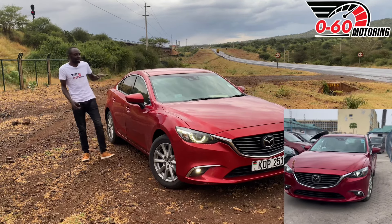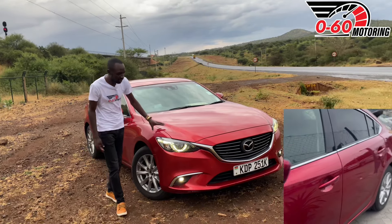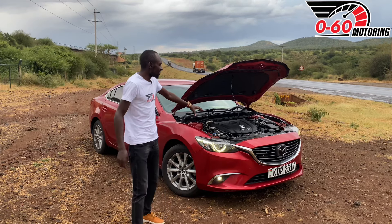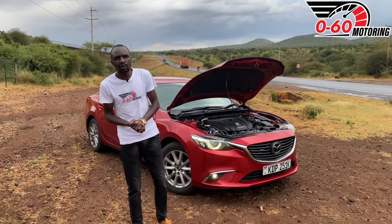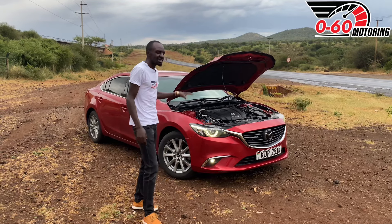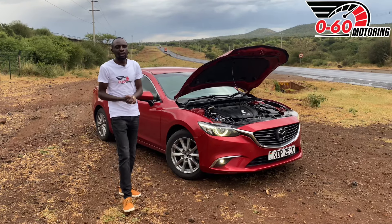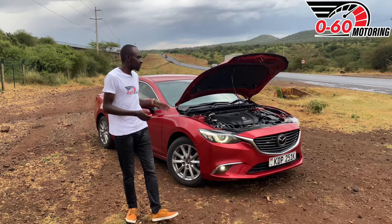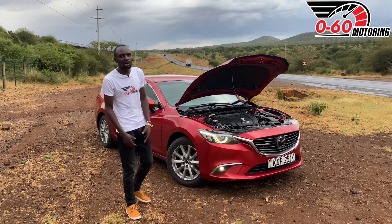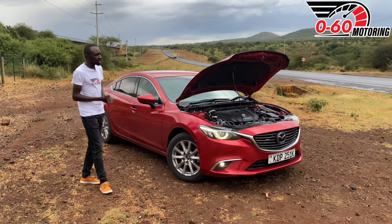We have just picked these Mazda Atenza 2016 petrol from Mombasa — these are 2000cc petrol. The Mazda Atenza comes with three engine variants. What I have is a 2000cc naturally aspirated, non-turbo petrol engine. For the petrol, you can also find a 2.5-litre, and then there is a third engine which is a 2.2 turbo diesel. All the Atenzas come either with a six-speed automatic or a six-speed manual gearbox. This one has a six-speed automatic but it also has paddle shifters if you want to use the manual mode.